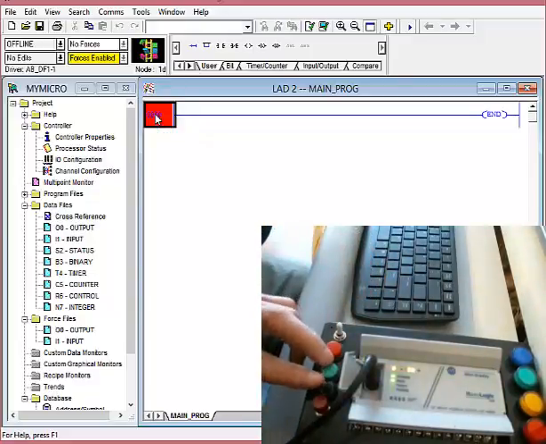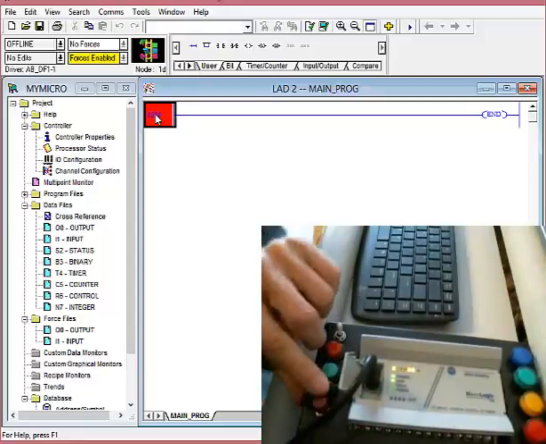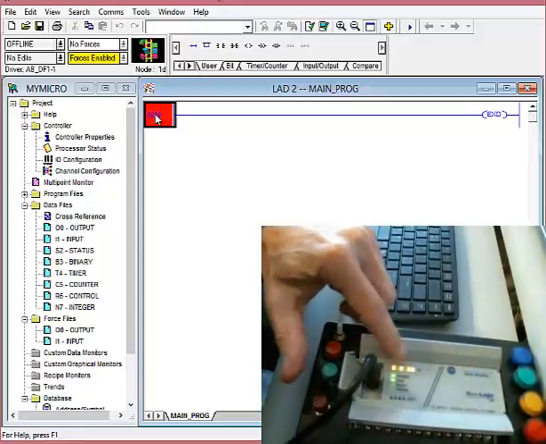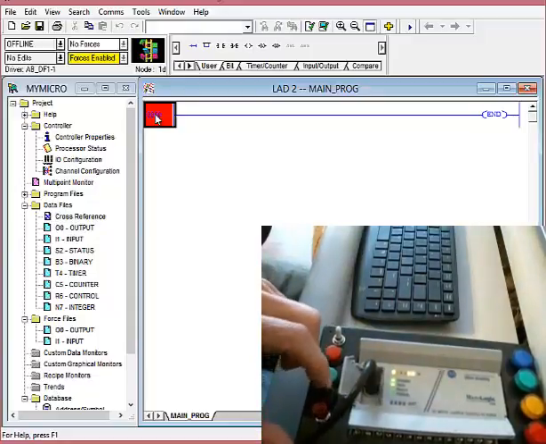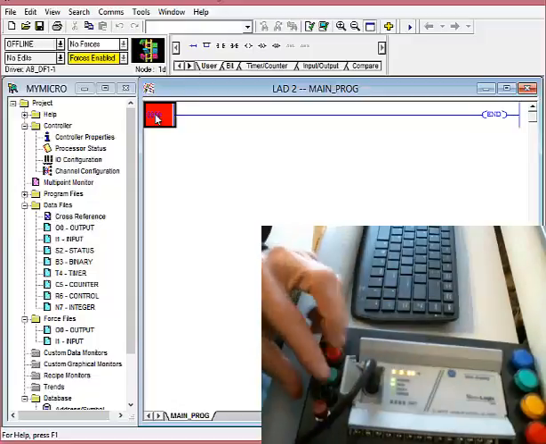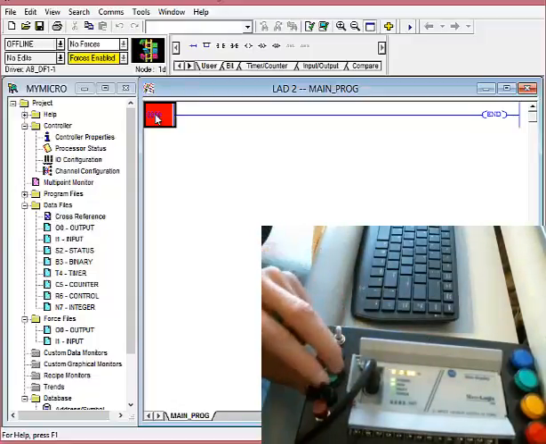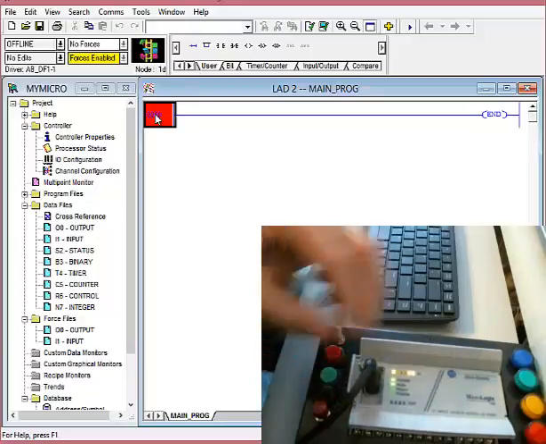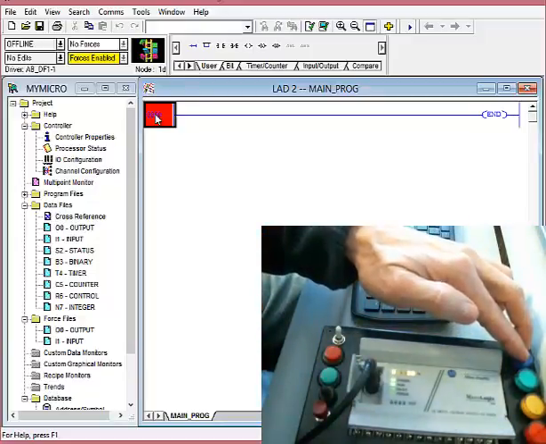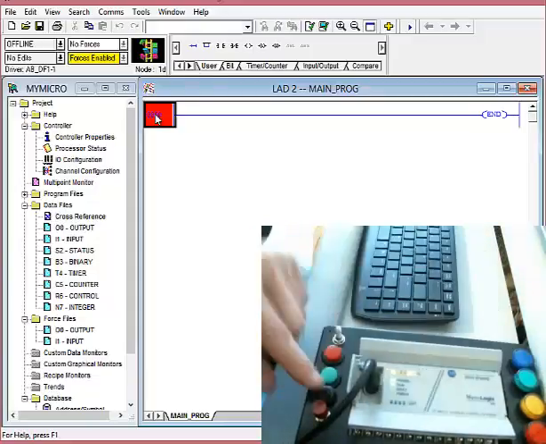So I look at my inputs here, and I can use any input I have. I'm just going to pick one switch. Notice that this switch is input 2 on my controller. It's actually the third input, but it's labeled 2 because they go from 0 up to however many inputs we have. Just know that. And I have 4 outputs, so I'm going to control output 2 with input 2.